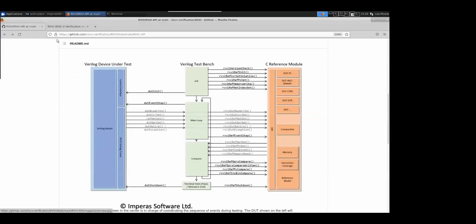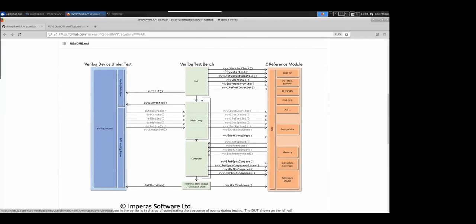The slide you're looking at here was actually shown earlier in the presentation, but I thought it would be worthwhile just taking a look at this again, for the main reason that this is put up on one of our GitHub sites, you'll find this under riscv-verification RVVI. And this tries to describe the API semantics that are used in terms of communicating between the Imperas DV environment and an environment such as SystemVerilog, which is what we're going to use for this particular demonstration here. So you'll see there's a number of calls that are performed between the SystemVerilog domain and the domain of Imperas DV, and these are handled through SystemVerilog DPI.